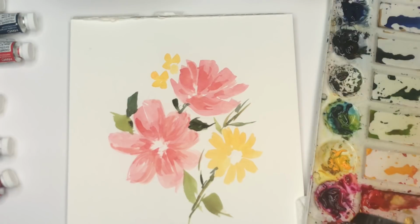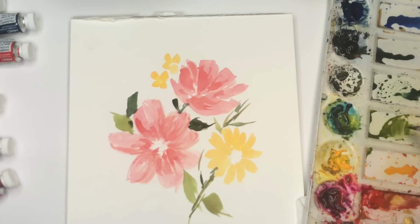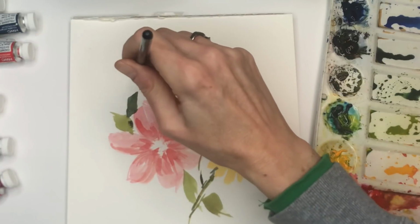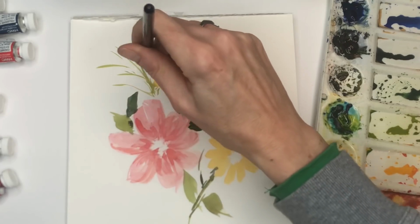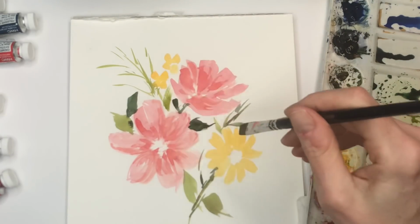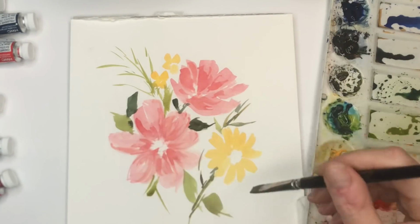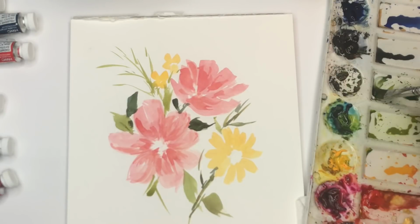Don't be afraid, guys. All right, I'm gonna mix up some greens. I'm gonna do some kind of stem going out this way. I don't know, I'm playing around here. Just movement like this. Little branches off that stem. And just push down the color. Again, the movement of it all. That's why I like this brush. I like to play around with it.